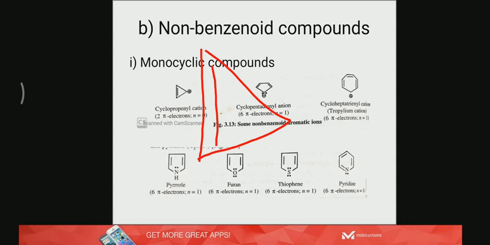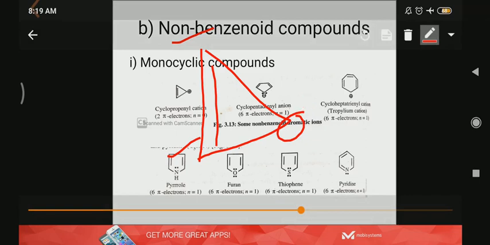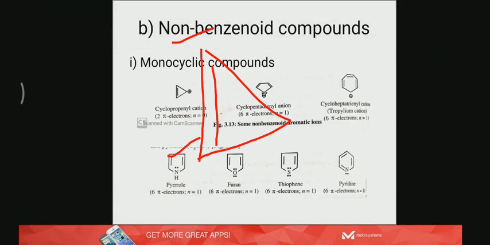Is it planar? See, these two carbons are sp2, but this is not. This is sp3. So naturally this compound will be non-planar, having a puckered structure. If it is not planar, it cannot have the lateral overlapping of p orbitals properly for resonance to occur. So this is not aromatic, right? Because it is not completely planar. But this can be made aromatic by introducing a positive charge on this sp3 carbon.